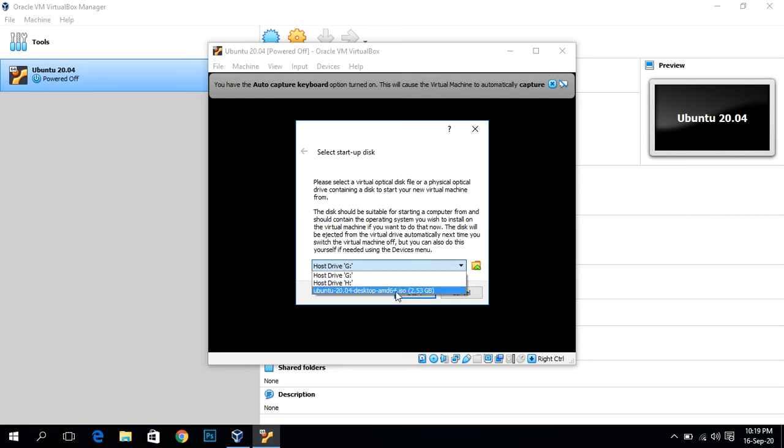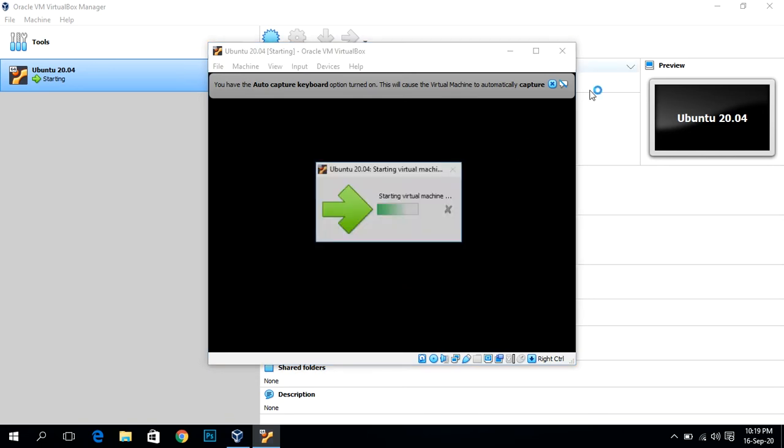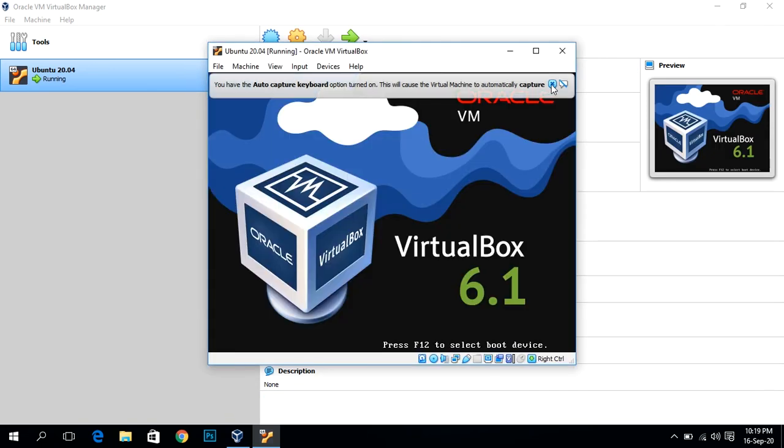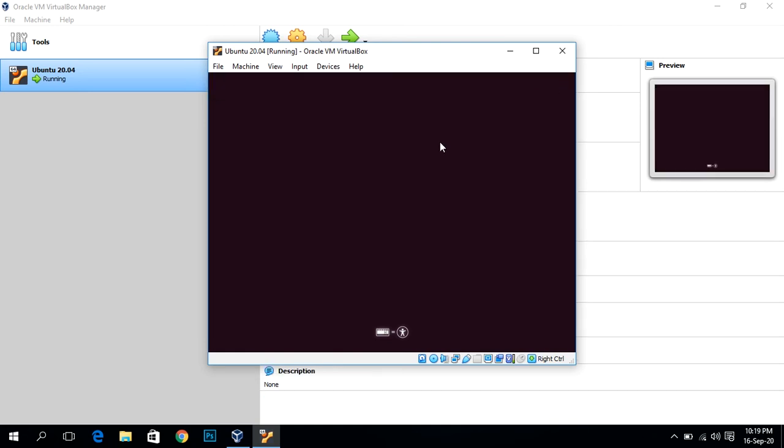We have to select Ubuntu 20.04 desktop 2.53 GB, because this is our disk image, and we have to start from this only. Okay, so we'll select it here, and we'll start the process. You can discard this message by clicking on this close button.